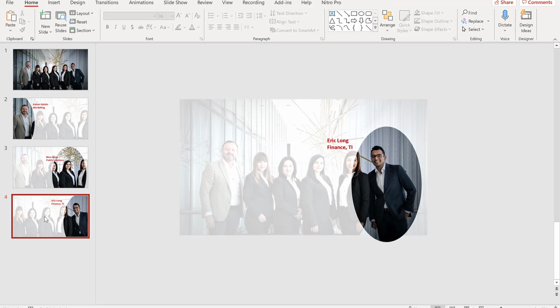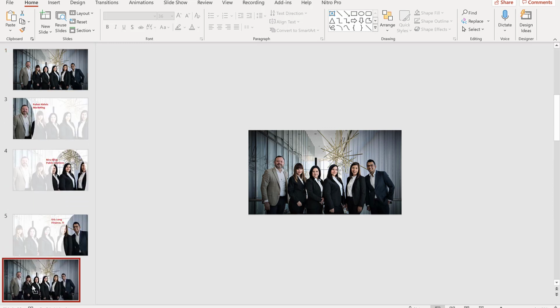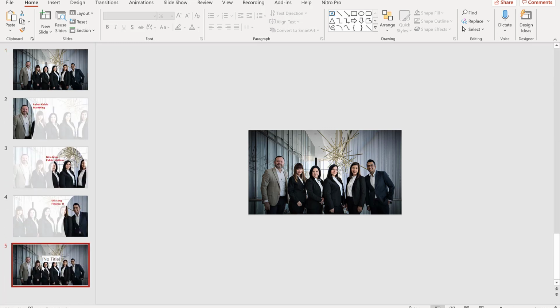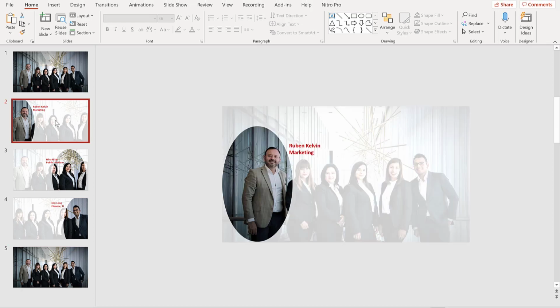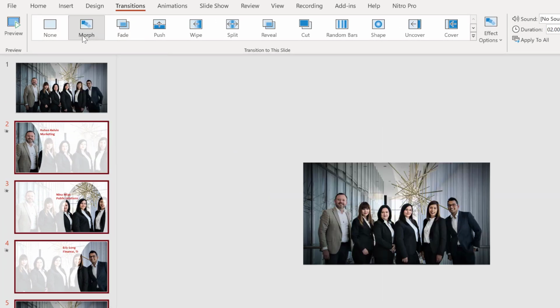Okay, so all we need to do lastly is to bring back this very image and duplicate it again and put it at the end. Okay, and drag it to the end. All right, so now we have to select from the second image down to the last by holding the shift key or the control, and then we hover over to transitions, and then we click on morph.